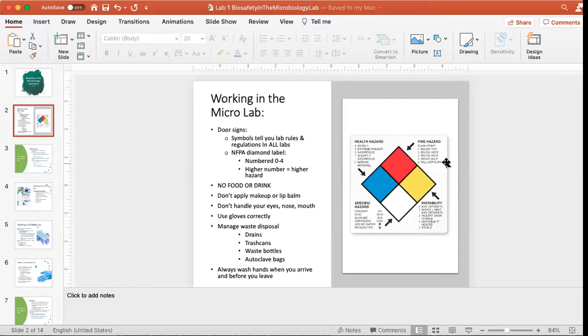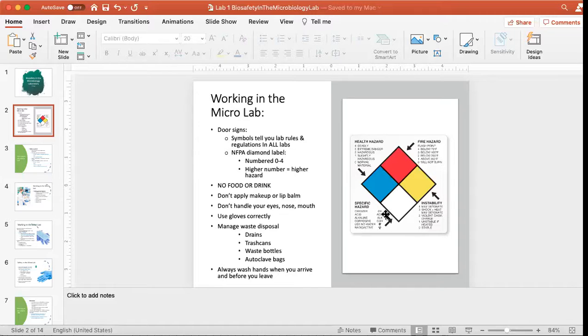And I know it's hard to see from where you're sitting, but the red box is there so that we can communicate any fire hazards that are in the laboratory. The yellow box is there so we can communicate about any chemicals that are very unstable in the laboratory and might cause problems because of that instability. The white box is there for very specific, very unusual hazards in the lab. And the blue box is there to communicate any health hazards in the lab.